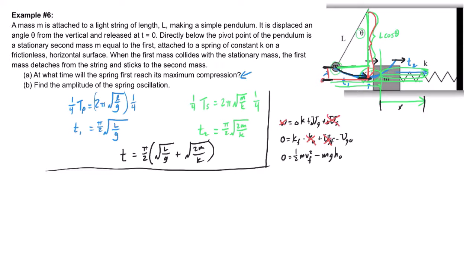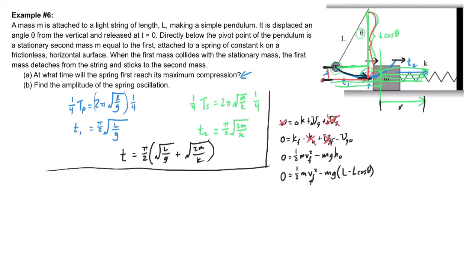Okay, so therefore, once I put all those variables in, this is going to be 1/2 times the mass times the velocity squared minus the mass again times g, because all those variables are variables I'm allowed to use, and then here we're going to go L minus L cosine theta. And now we should be able to solve for that final velocity.